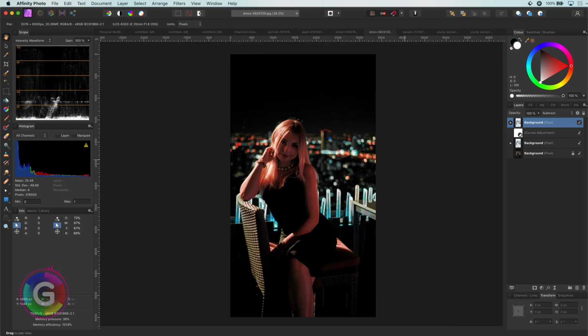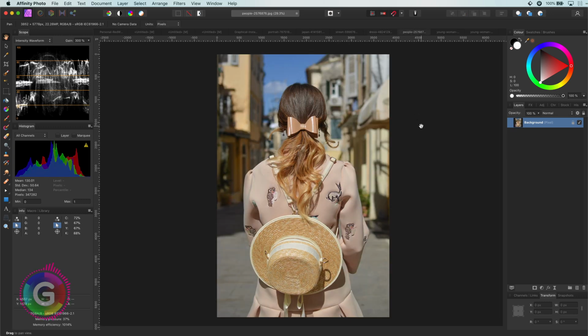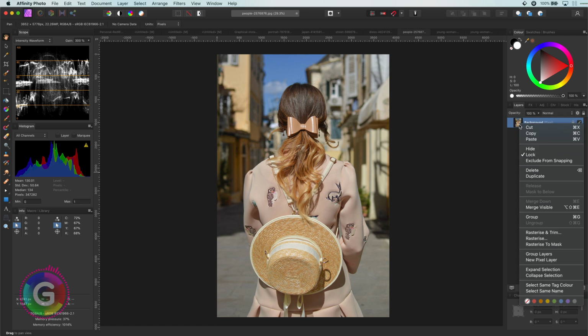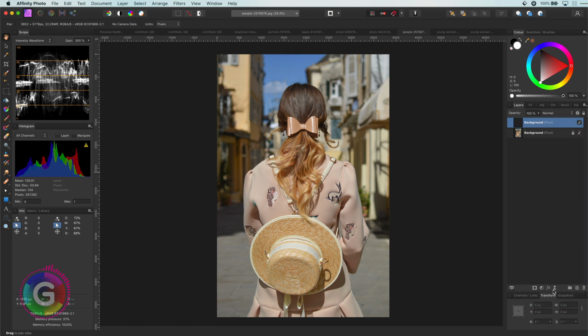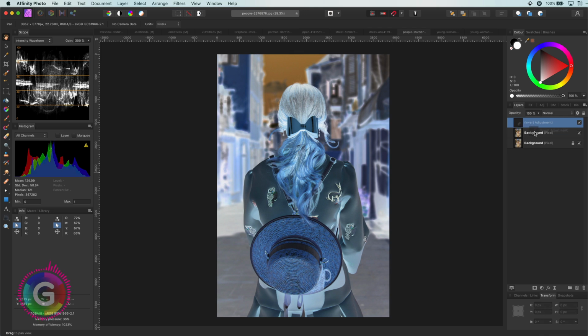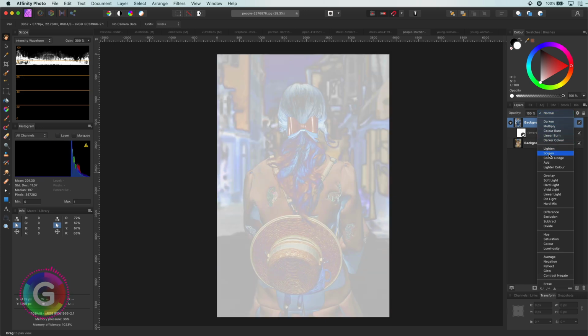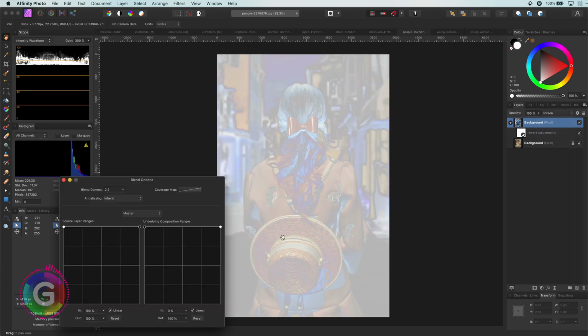I mentioned it flattened the image. So let's have a look how we can use that. Here's a nice romantic image. Let's increase the girly effect. I will again create an inverted layer by duplicating and applying an invert adjustment. To flatten the image, I'm going to set its blend mode to screen and adjust the blend range as usual.